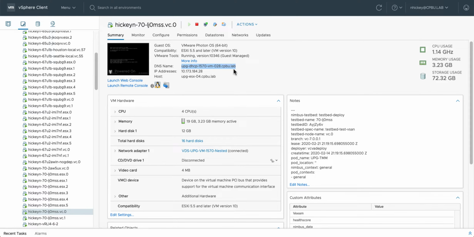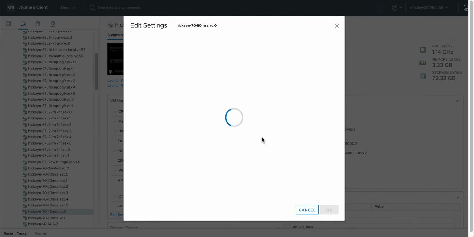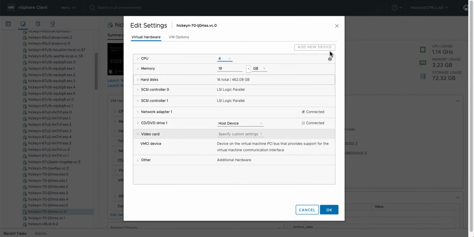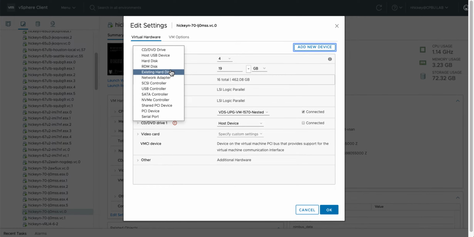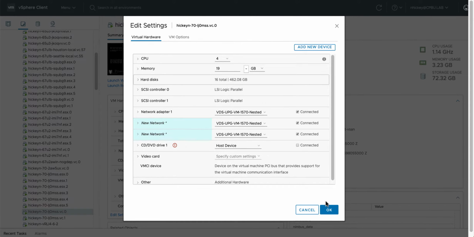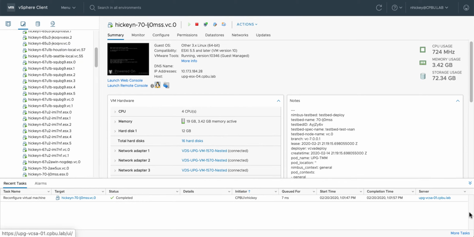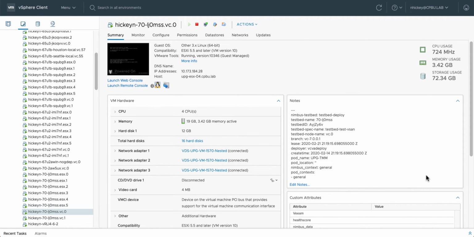We begin by editing the vCenter Server VM from the vSphere client, clicking on Actions to begin. One by one, we will add the extra network adapters. The maximum supported network adapters for a vCenter Server 7 is 4 adapters. We can now see all 3 network adapters from the vSphere client.